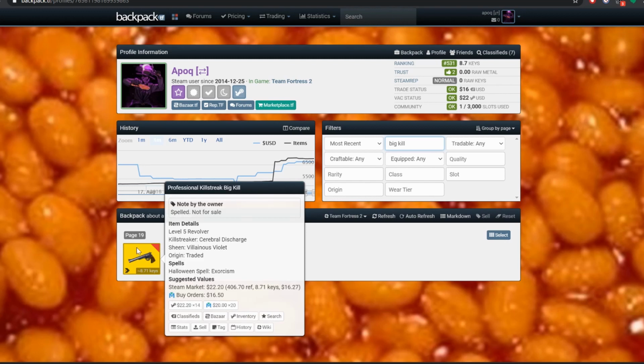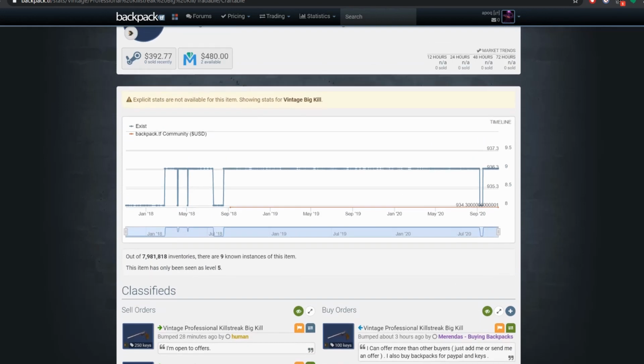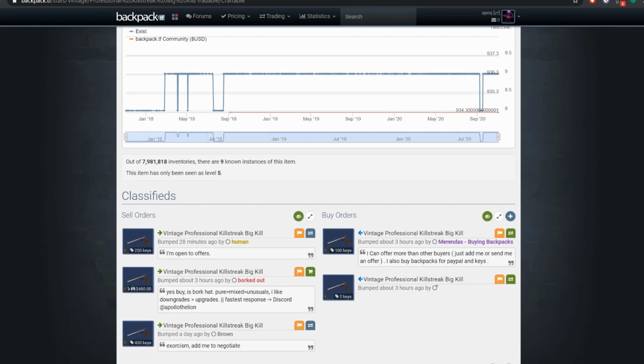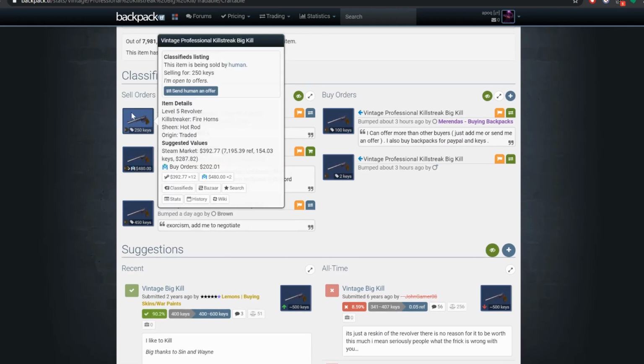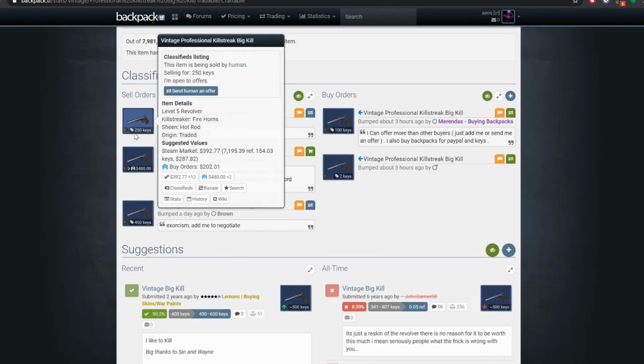However, there's no clean vintage ones that will pretty much ever sell. I think there's 7 clean ones, 4 are in dead backpacks, other ones are with collectors who will never sell, and they're basically dead backpacks at this point. But the duped ones, they thankfully go for about half price, 250 keys, but I didn't really want to upgrade my spelled one to a non-spelled one.